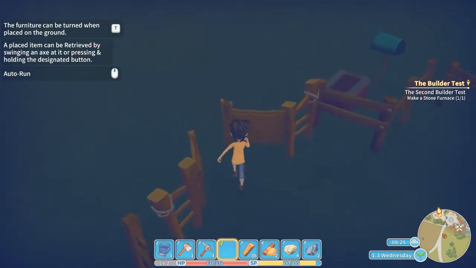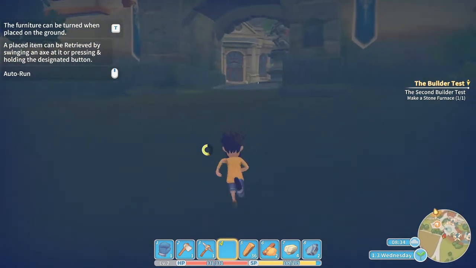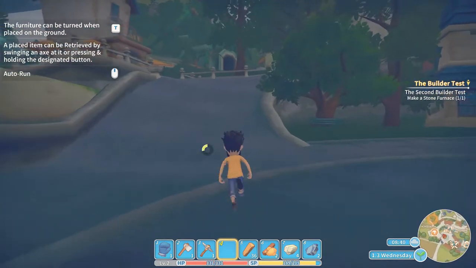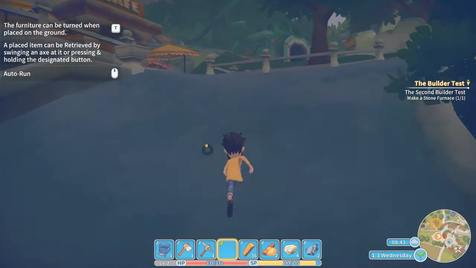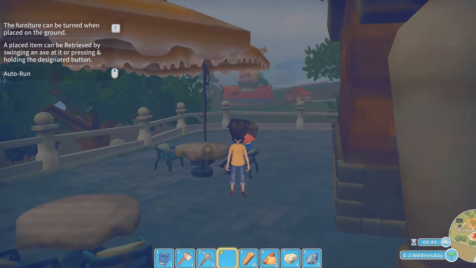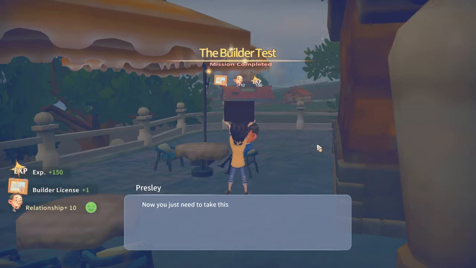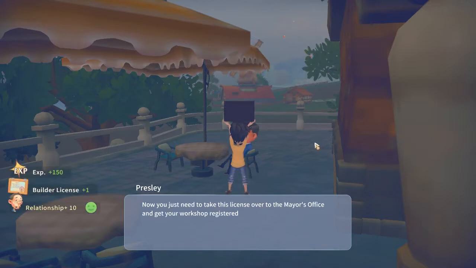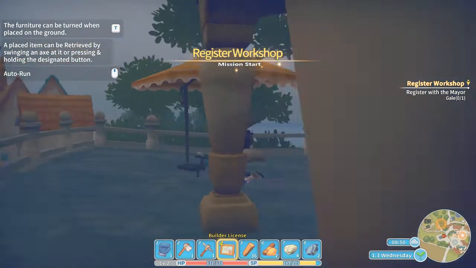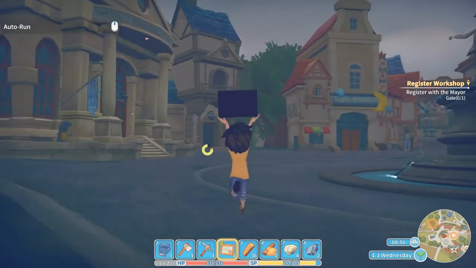So let's quickly run up and see Presley again. Now you can see that my stamina points are up at the 200. Well, was at 200 when I woke up this morning. So here we go. Builder's license. Take it to the mayor. Okay, so first things first, go and see the mayor at the mayor's office, which is luckily right beside the Commerce Guild.